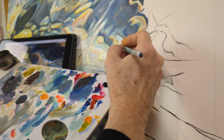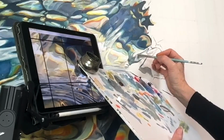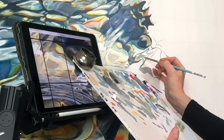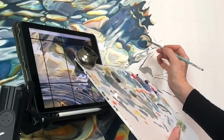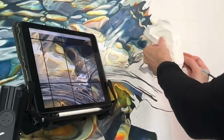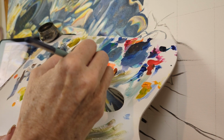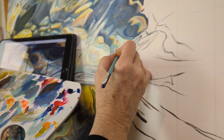All right, and then we're going to come in here. I know that when I'm going over the grey it's going to dull it, so that's what we want. We want it to dull it a little bit. So a little bit there and there's a little bit here. All right, just a tiny bit. All right, and then it goes to yellow and then it goes to sort of like a turquoise colour as well. So I'm going to wipe my brush again because I've got too much of that bright colour on it. Now I'm going to go to the yellow, and this yellow is a bit too dark, so I'm going to grab some white with it to make it a little brighter. There we go. I'm going to put some of that bright yellow through there now.